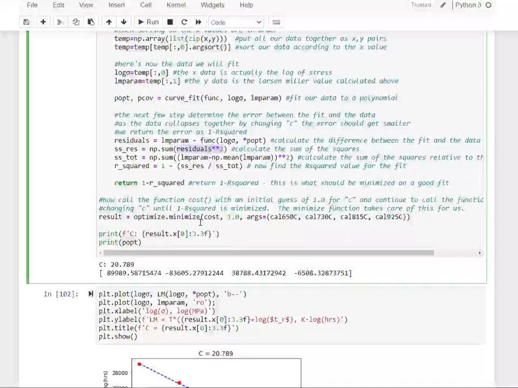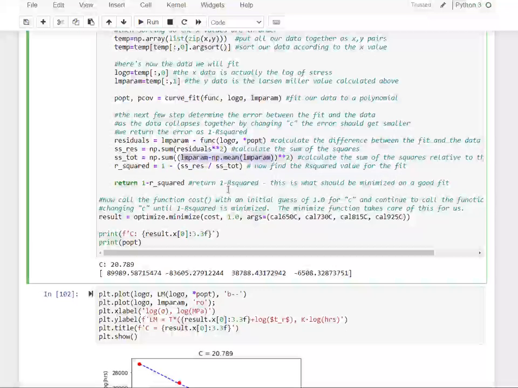Okay, and then we're going to go ahead and calculate the sum of the squares relative to the mean value of my data. So np.mean of my y values. I've got my parameter, I'm going to subtract off the mean, and I'm going to square that.